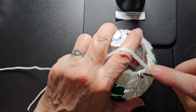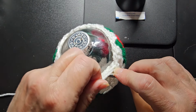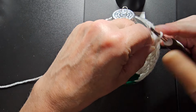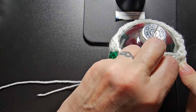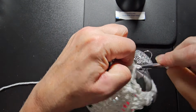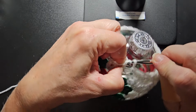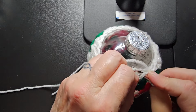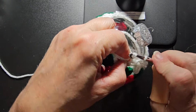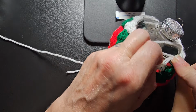Skip a stitch. And then do a double crochet in the next one. Skip a stitch. A single crochet, guys. Single, single, single. There we go. Skip a stitch. And then you do another single crochet. Skip a stitch. Single crochet. Skip a stitch. Single crochet, skip a stitch. There we go.